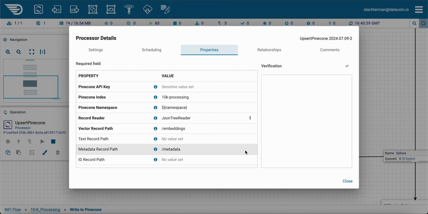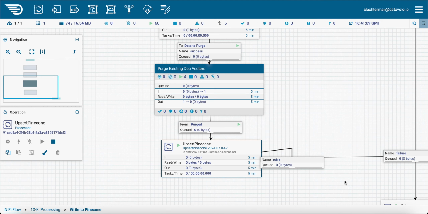All right, so the very last step of this is to upsert this data to Pinecone. We're doing a combination of update and insert with this logic, and we're writing to a specific index. Now note that this namespace is, again, using expression language. That's powerful because our data engineer has divided up the different embeddings into different chunking and parsing strategies, and by storing those in different namespaces, we enable the evaluation that I described.